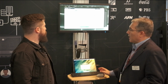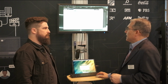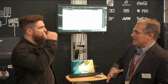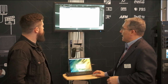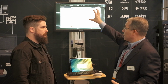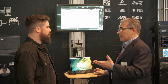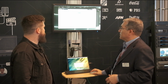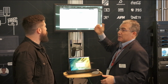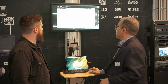We know that a lot of organizations work with contract workers and temp workers and things like that. Instead of having to add them and then remove them, and then add them back in when they come back in and remove them, we have a concept called deactivate. So you can deactivate now, go ahead and click that. All their information stays in the system, they just have no access. When they're ready to come back, you hit reactivate. We can also do it on a schedule. So if they have a 30-day contract, 90-day contract, 120, or set a custom date of when you want it to automatically deactivate the user. So again, that extra level of security.